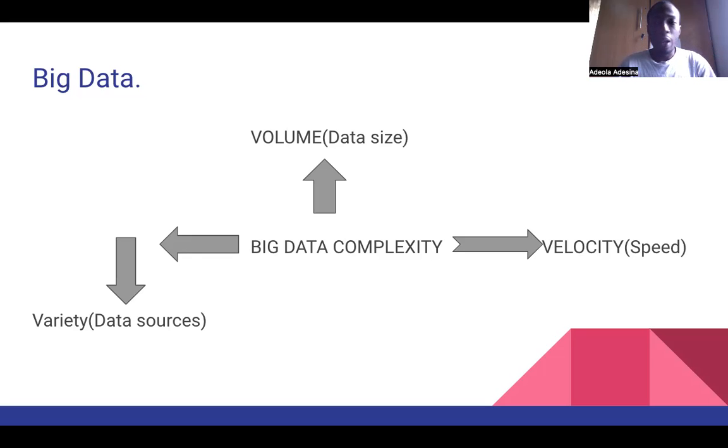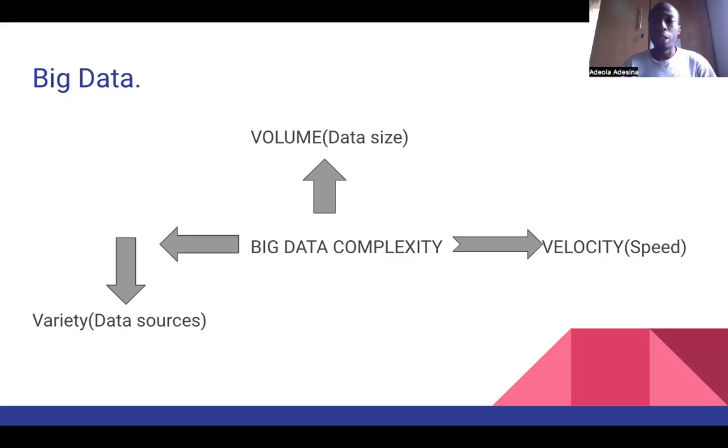And the second thing is variety. There's a lot of data companies generate on the internet. There are JPEGs, audio data sets, video data sets, Excel files, JSON files, CSV files, so many different types of data sets that these companies need to make use of. And then there's the speed at which this data comes in.